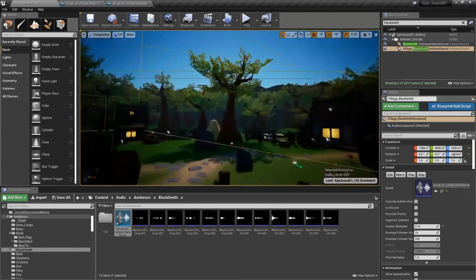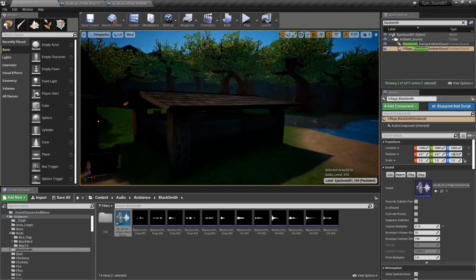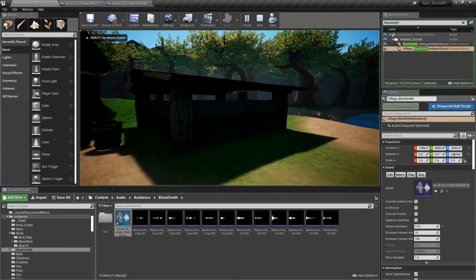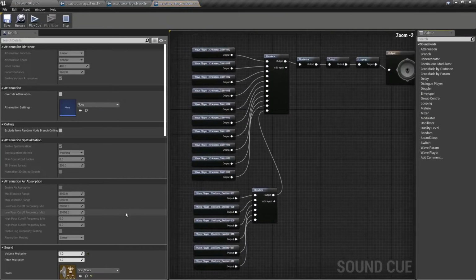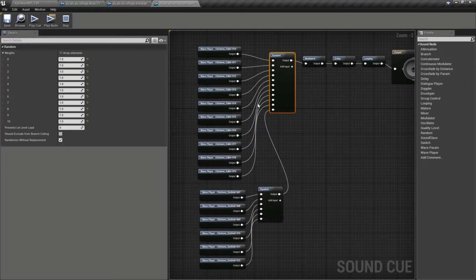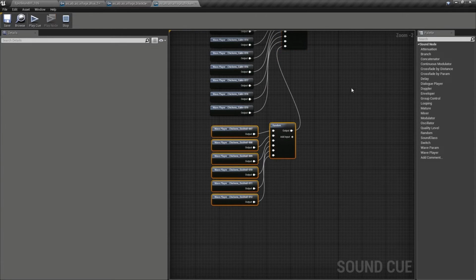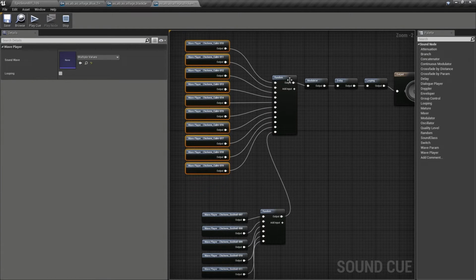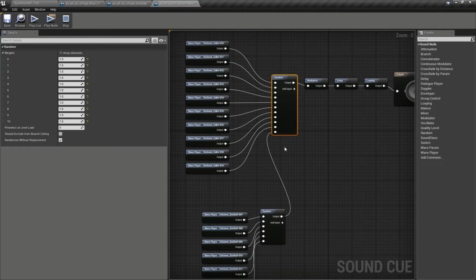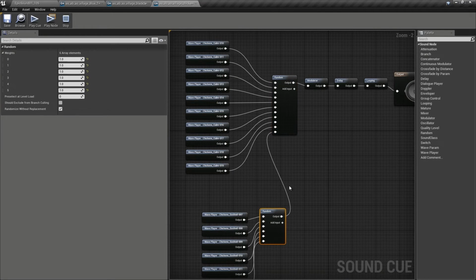Let's have a look at one more example in the village. Over here we've got a chicken coop. And every now and again you get that sound, which is a kind of more excitable chicken sound. So here we've got the calm chicken sounds, and then these are the excited ones. And the proportions here are simply a product of the fact that we've got 10 of these sounds going into that random, and only one of the inputs leads to this more excitable sound.